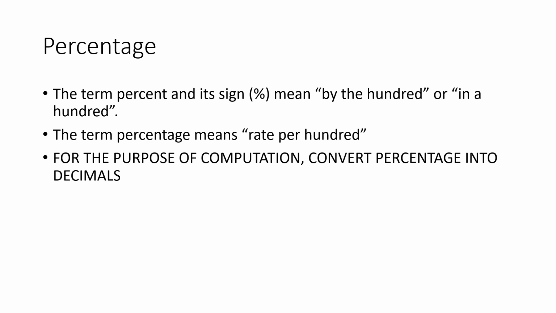And for the purpose of computation, lahat ng ating percentage, gawin muna nating decimals. So pag sinabi nating percent, ganito siya. Pag sinabi nating 4%, ang ibig sabihin po niyan, merong 4 out of 100, or 4 in 100. Mas maganda po, lagi, na ating mga percent, gawin muna nating fractions or decimals. Most convenient po ang decimals para hindi na kayo magkandalito-lito mamaya.